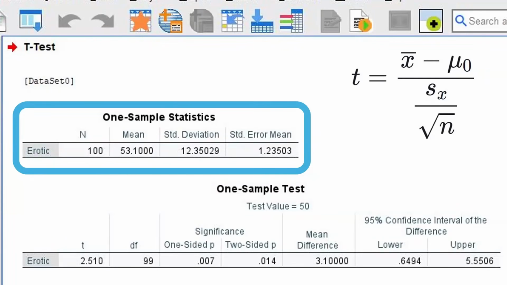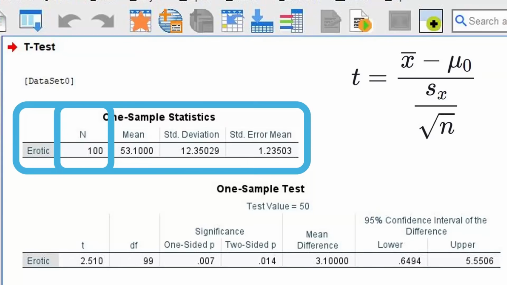So the first thing that you want to do is you want to check out these one sample statistics, and you want to say to yourself, did I paste the right number of scores? I'm supposed to have 100 scores in there. The paper said 100 scores. I was given 100 scores. Did I put 100 scores into SPSS? And SPSS says, yeah, you gave me 100 scores. I have an N of 100. I did that. So that gives you confidence that you did it correctly.